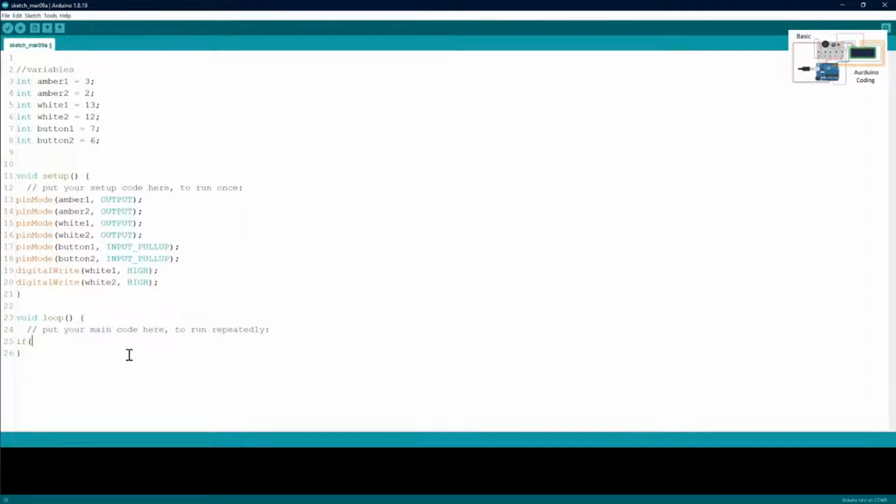I'm just trying to run through it in my head. So if digital read button 1, so we said, hang on, button 1 is pin 6, isn't it?